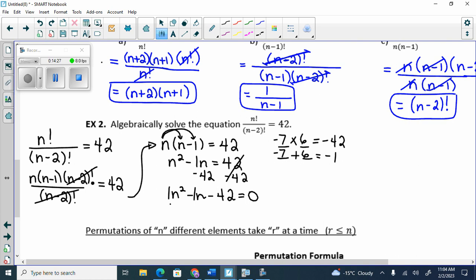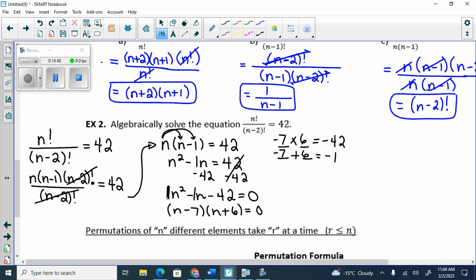So we're going to get n minus 7 and n plus 6. And the reason why I can go right to brackets, if you remember from grade 11, is the moment it has a plus 1, it has to be a positive 1. If it's a minus 1, you either have to move everything to the other side, or you have to do decomp. So if it's a plus 1, you can go right to brackets.